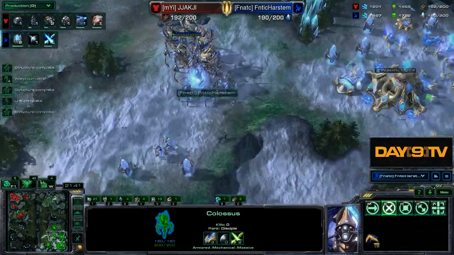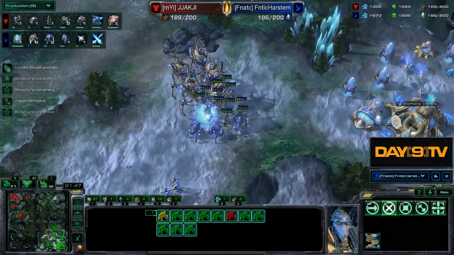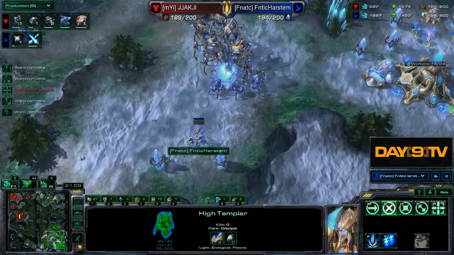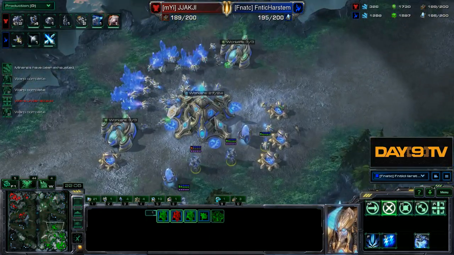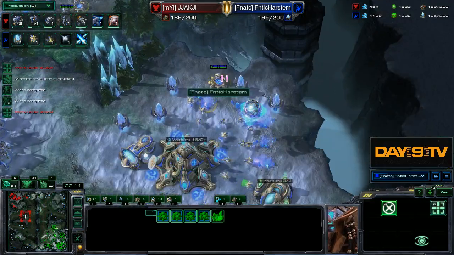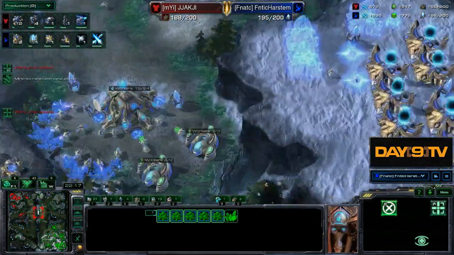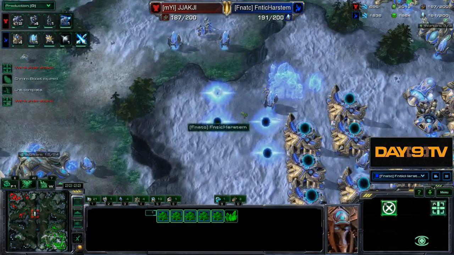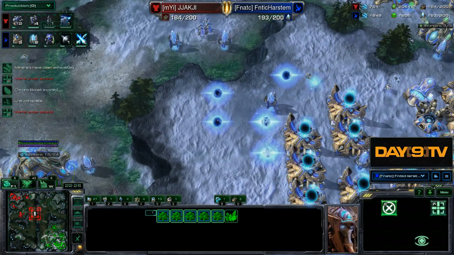Chilling at home. Look how few zealots are in this force. 11. Compared to 5 Colossus and Archon. Some Stalkers. 3 Templar here. More Templar everywhere. Lots of cannons. Lots and lots of cannons every which way. In fact, the last thing that Harstem does is grow his gateway count. The last thing he does is grow his robo count.